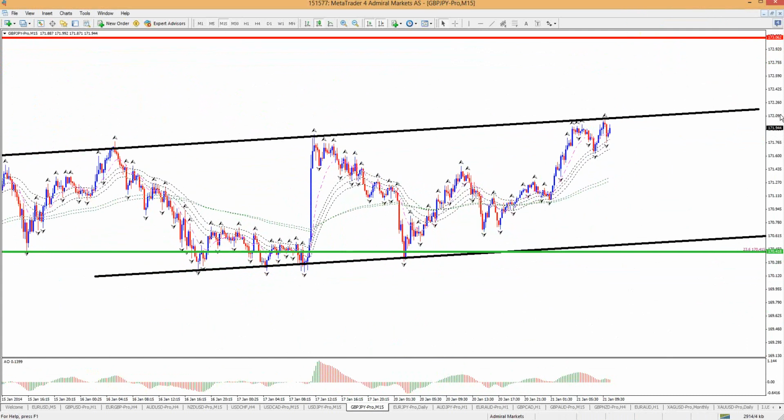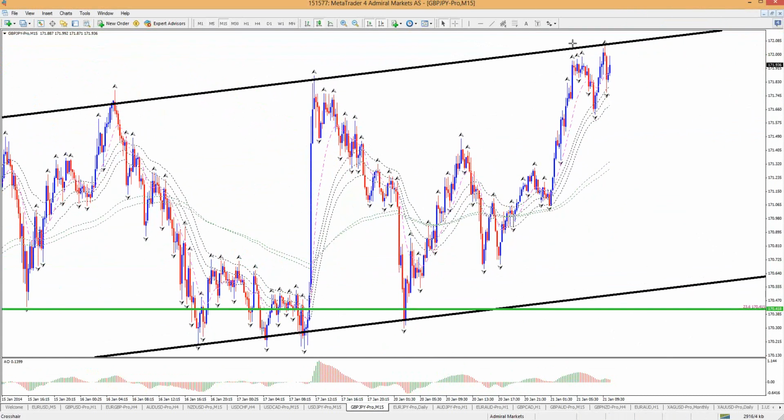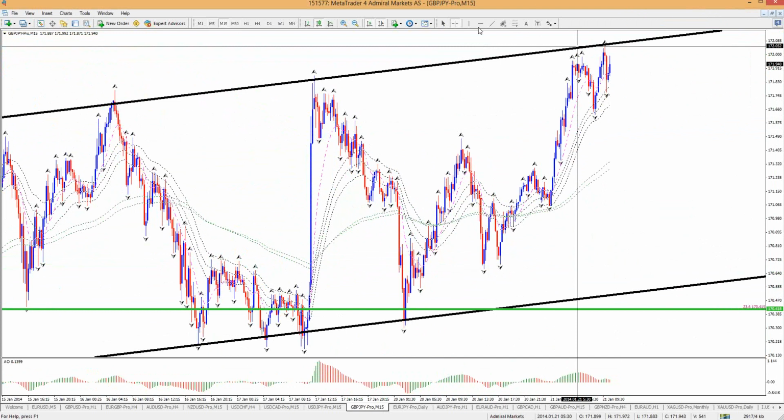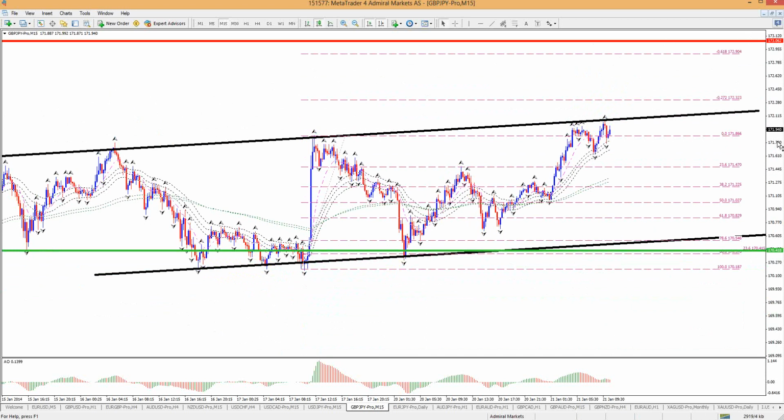The pound yen would have a target of 173.06. It's pretty far. 172.90 is the minus 618 target. Adrian is saying that he likes the GJ better than the UJ, in fact.